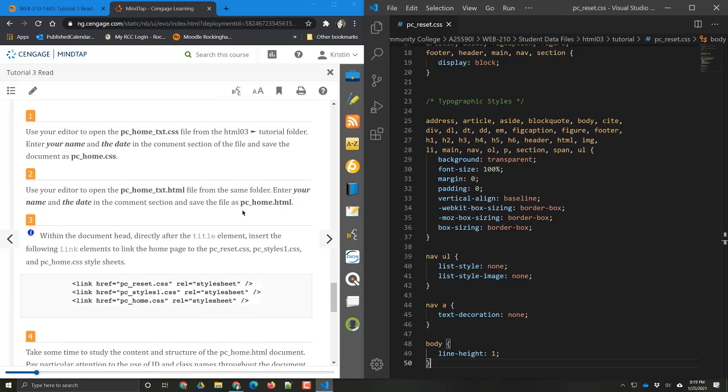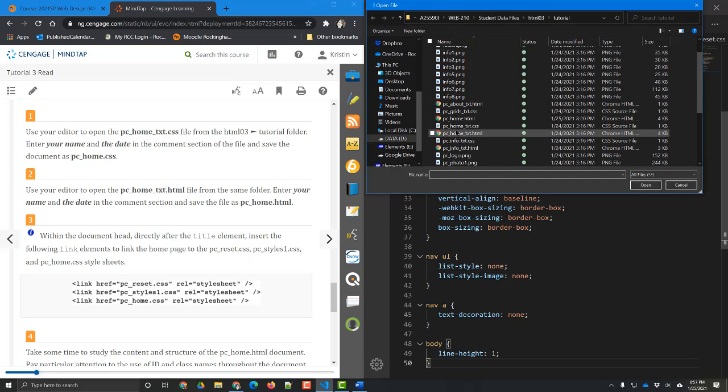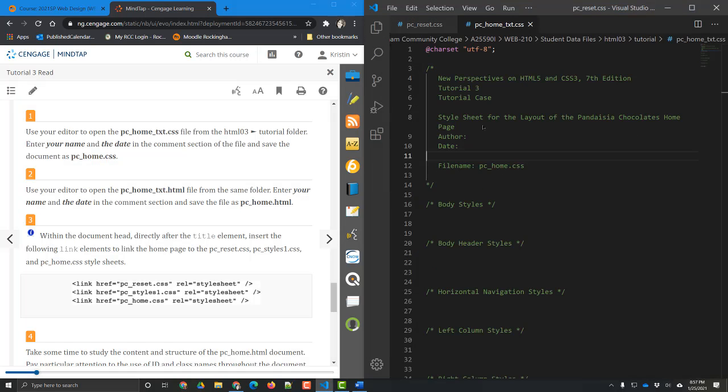Okay. So now we need to use our editor to open the PC Home Text CSS file. So we'll do the same thing we did earlier. Open file. Now there's a PC Home Text HTML and there's a PC Home Text CSS, so make sure you grab the right one. Alright. Put your name and the date in the comment section, and File, Save As PC_home.